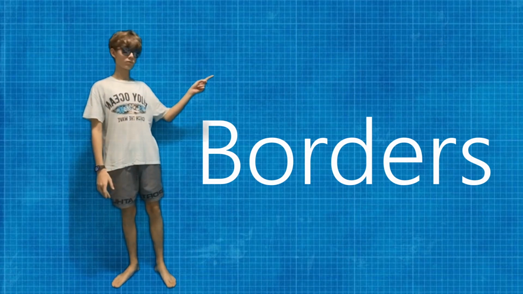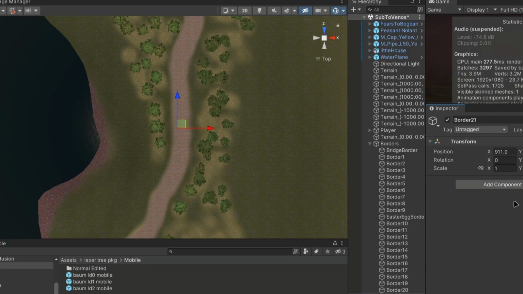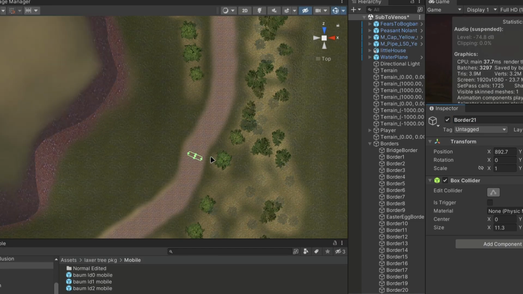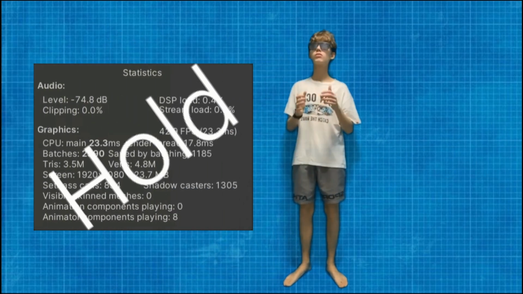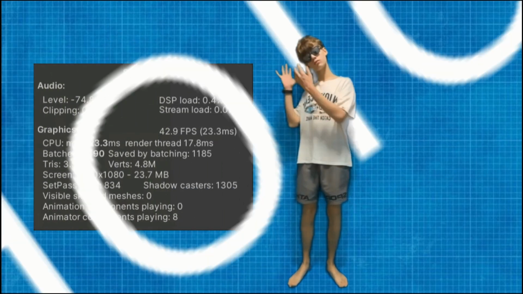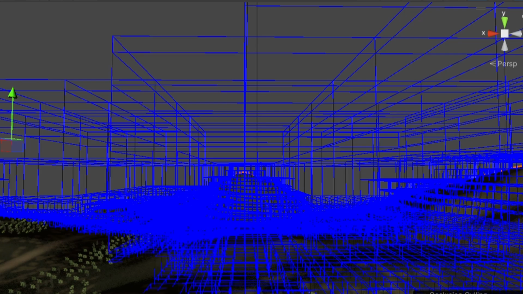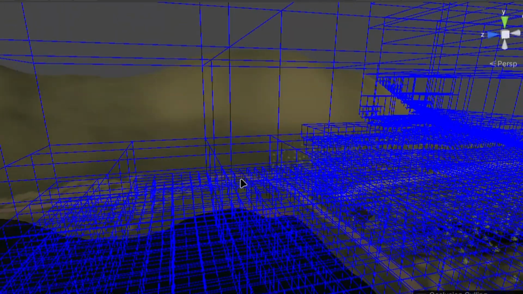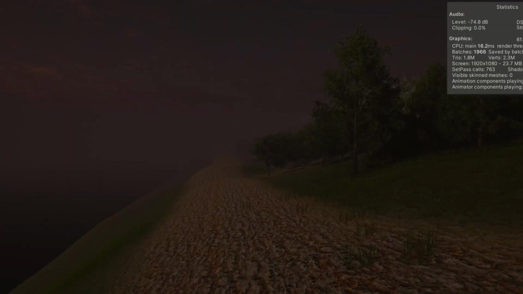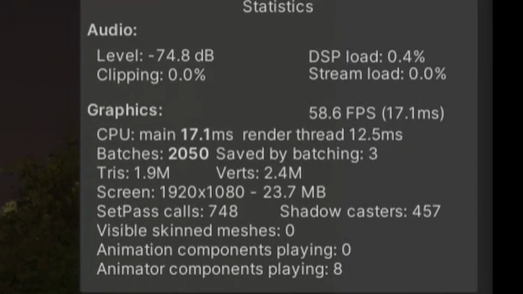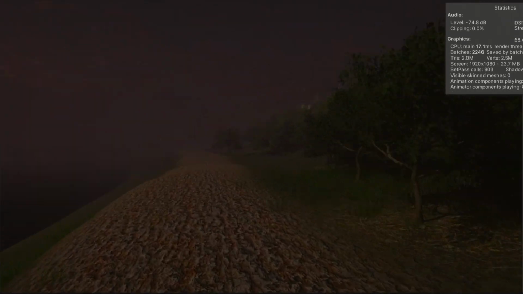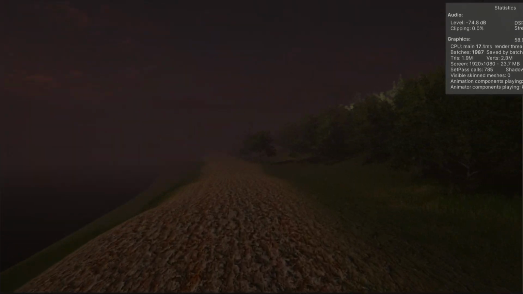Borders. Well, there's literally nothing to say about it other than the fact that it took me too much time to make. Then I decided to come back on optimization, and one of the coolest things to optimize any game is occlusion culling. And what it does is separating everything in little sections and rendering only what camera can see. And well, it didn't really change anything again. I still get the same amount of everything. Well, maybe it's not that cool after all, or I'm just stupid. I guess the second one is more correct.